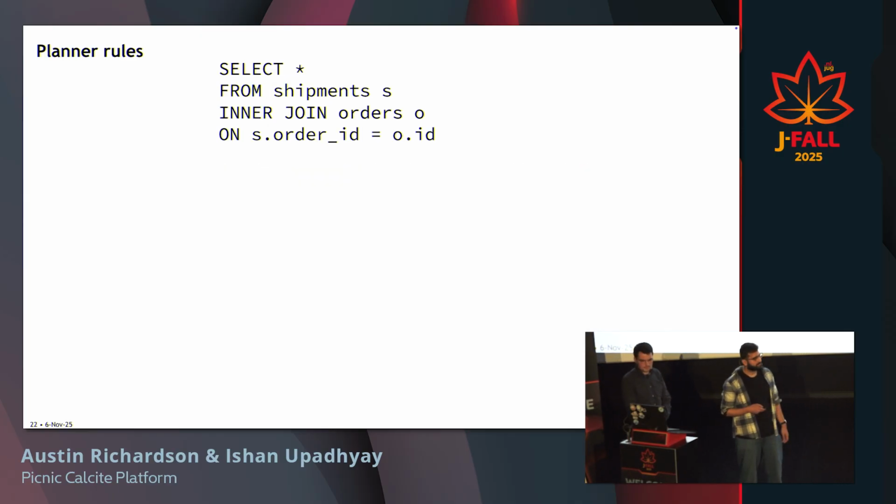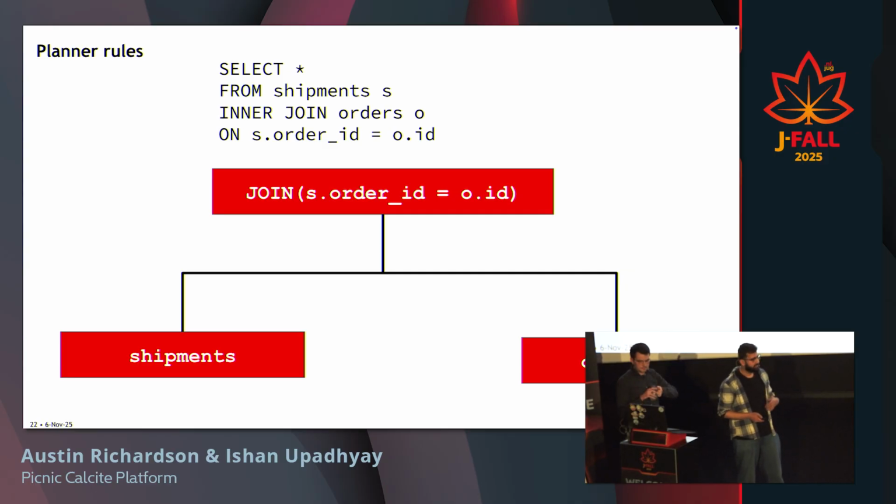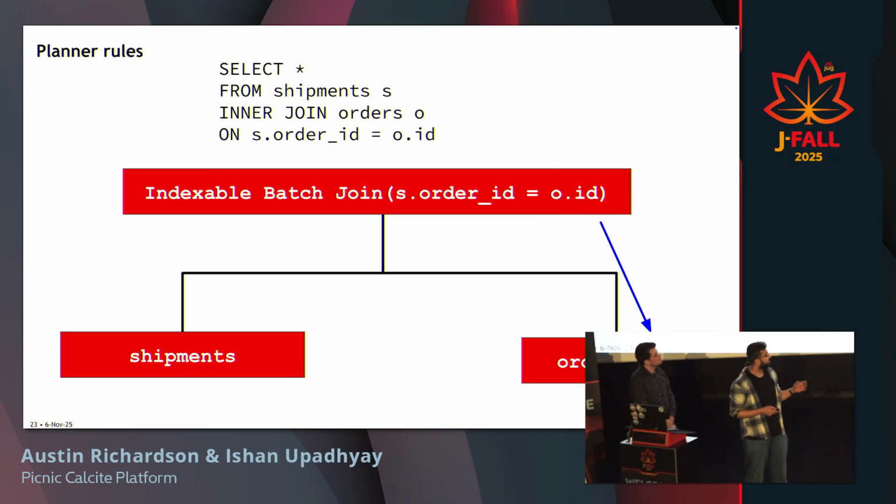Thanks. So now let's look at this orders table being used in a query. So in this query, we are doing a join between the orders table and the shipments table. Now what the query planner will first do is create a more naive plan, which might look like this. You can notice here that we're not actually utilizing this notion of index. And because this is something that we added to Calcite, we also needed to add rules to support this notion of index and to push the filter that currently in this plan exists on the join level to the table level utilizing our index. So we had to introduce a new planner rule for that, which would convert this to something like this.